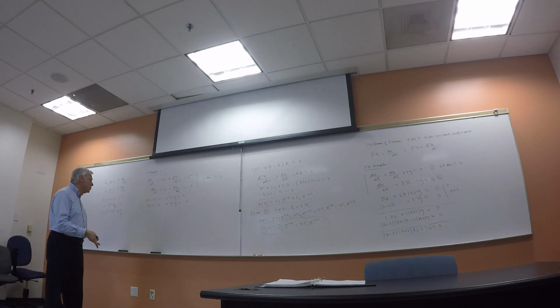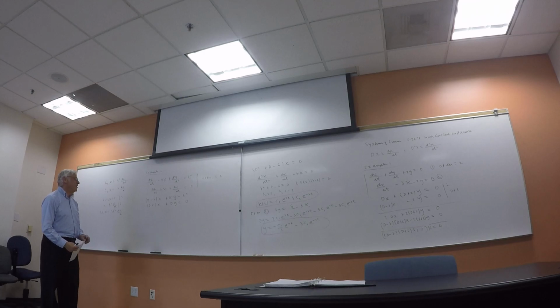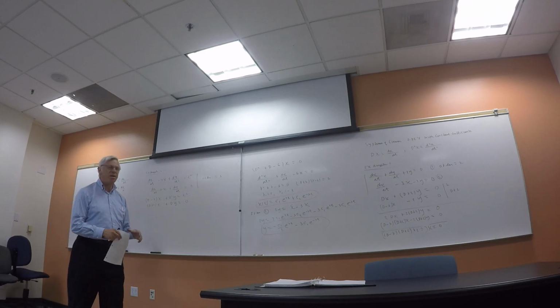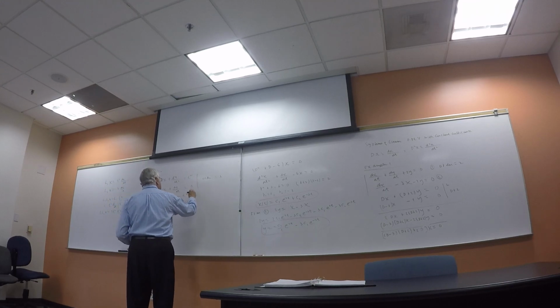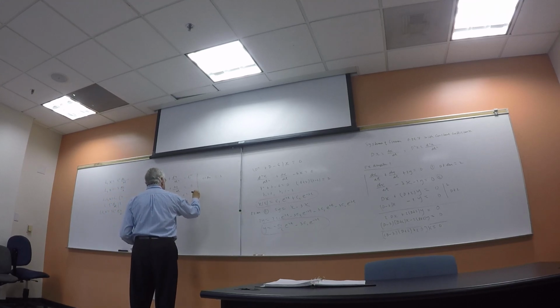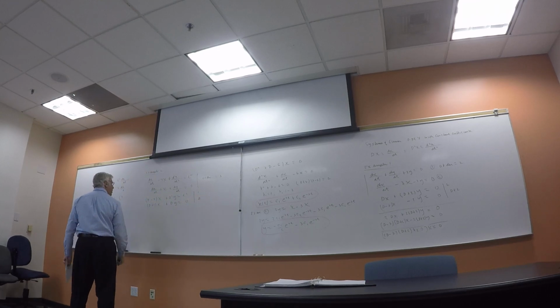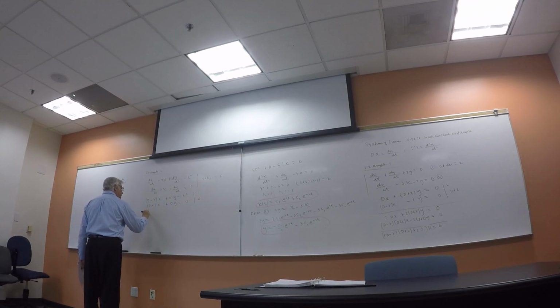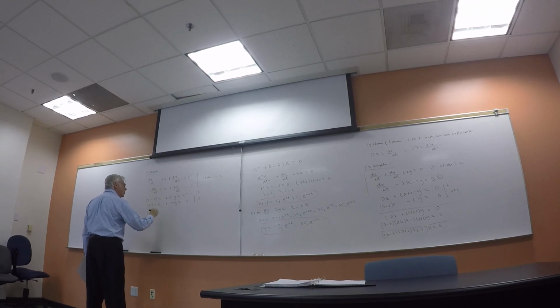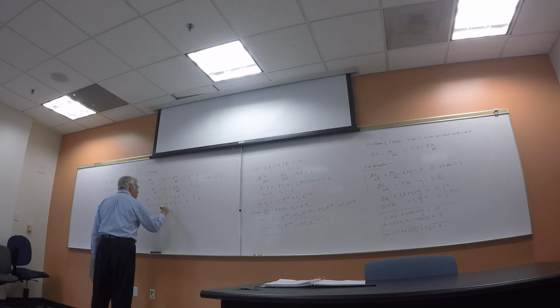And again, if you wanted to, you could do D plus 1 D minus 4. I don't know why you'd want to do that, and you get the same answer. But clearly what we're going to do over here is not touch this at all and hit this with the D operator. So the first equation, I'll just rewrite it down again. It's D minus 4 operating on x plus D squared on y is equal to t squared.